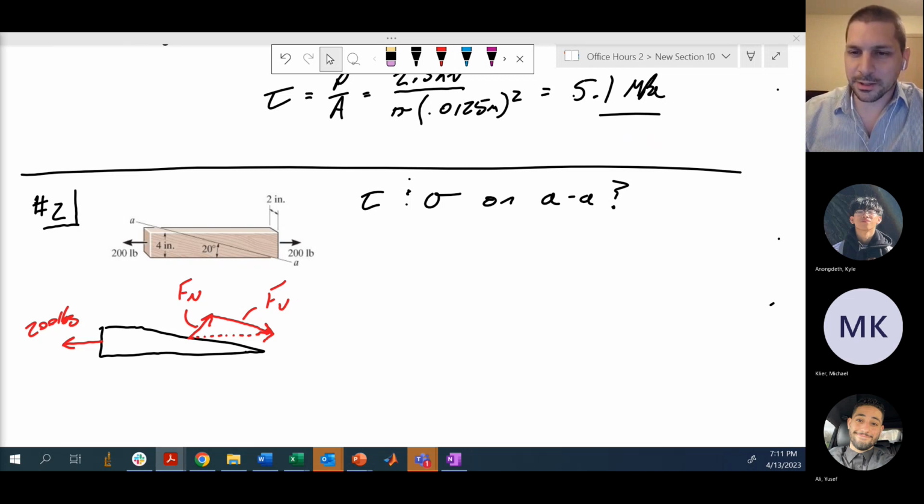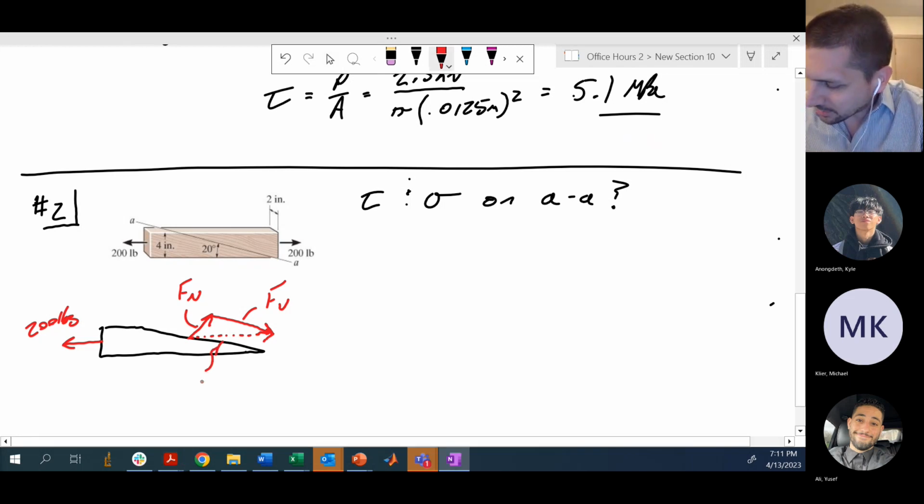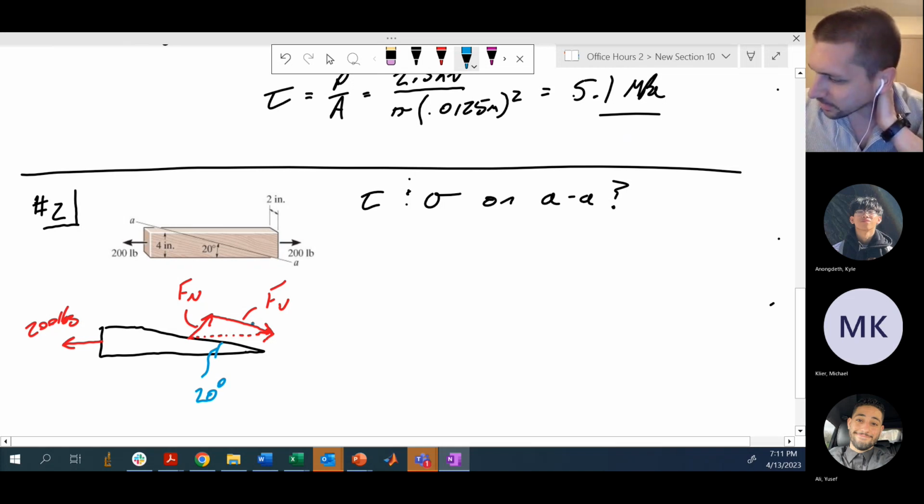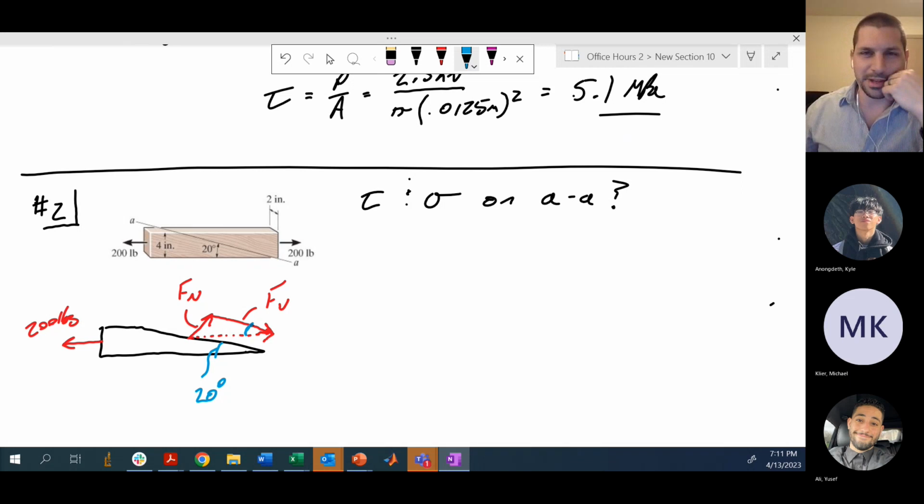So we got to make sure that we're clear with our angles and maintaining our sanity for our angles. In this case, the 20-degree angle was given. So this here, maybe I'll do it in a different color. This angle here is the angle 20 degrees. So that means that this angle here is also 20 degrees, just like that. And in our class, we derived some equations for what the load and the change in area is given these sort of splices.